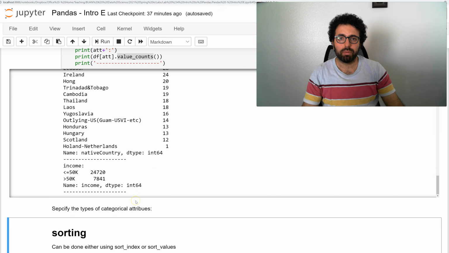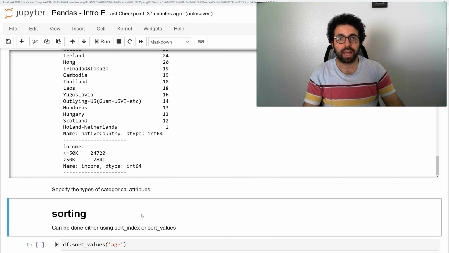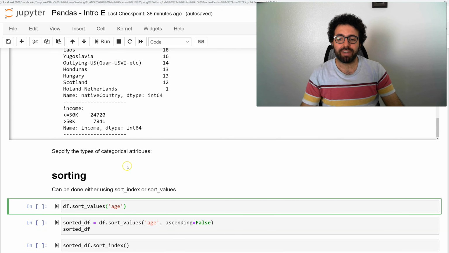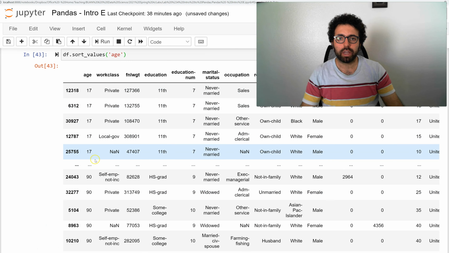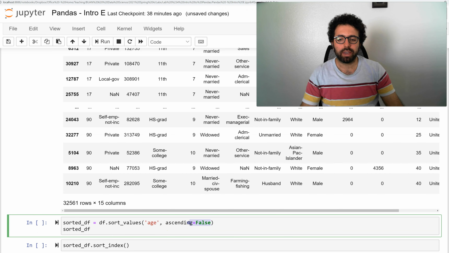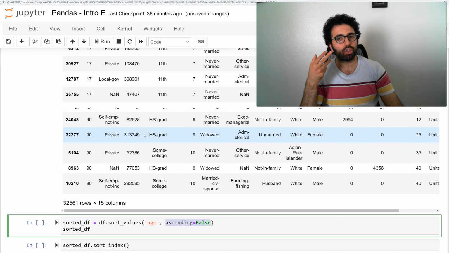So let's continue. A couple of other functions that are very useful in Pandas. One of them is sorting. Pandas allows you to sort by each of these columns or even the indices. So I could be sorting values based on age. Once I do this, now it sorts my whole data frame based on age. I could also say if I want it to be ascending or not. The default is going to show ascending.